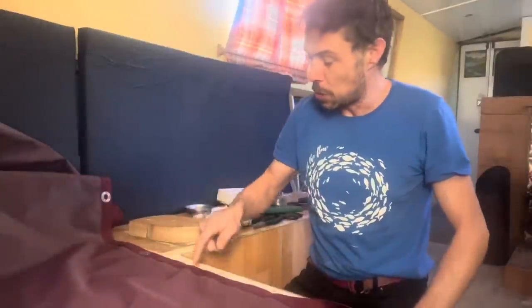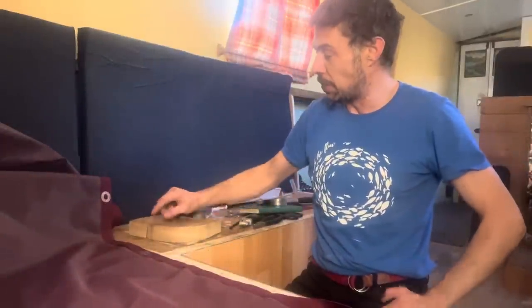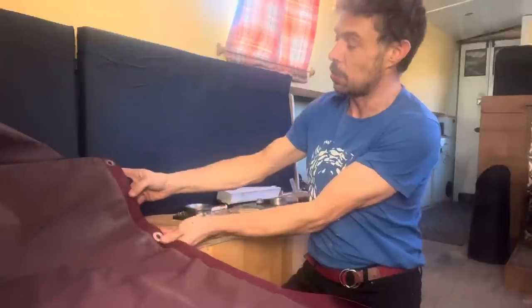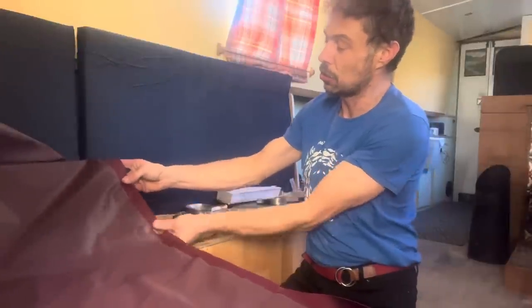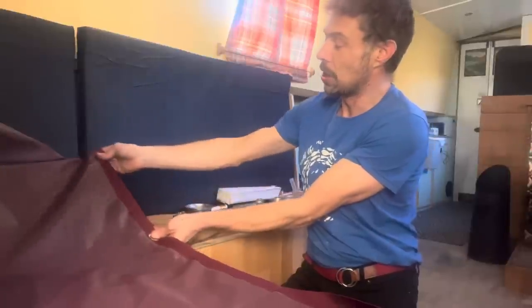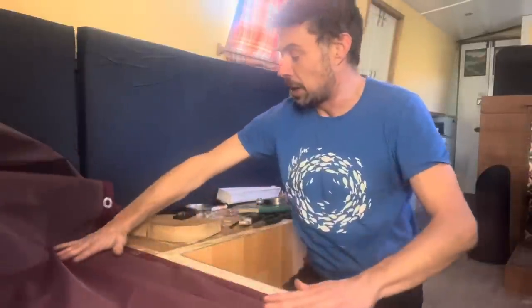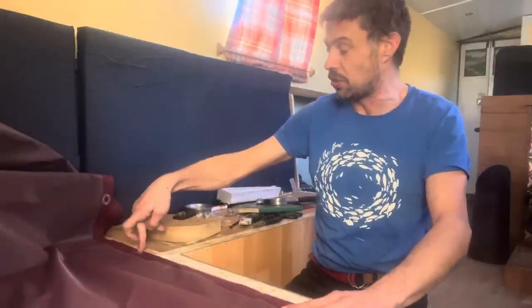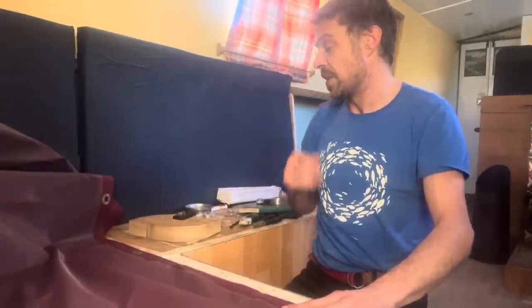Right, I'm going to show you the issue I'm having with these turn buttons. Firstly, I'm doing them at 30 centimeter intervals, because then if I need to put one in the middle, I can, and that distance there will be all right. So we'll see how that goes, but I'm having real difficulty doing these, and I've got about 15 or 20 to do each side, so there's a lot of them.